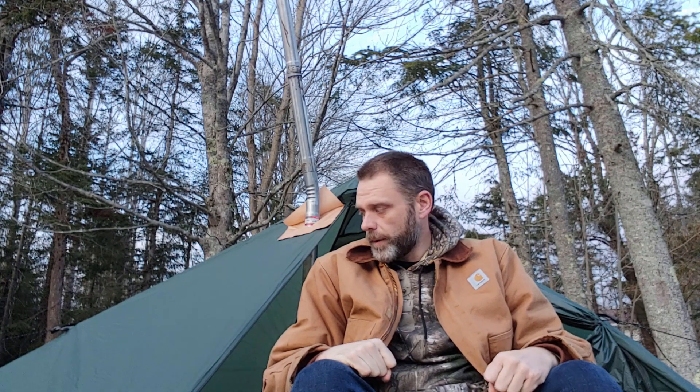I really have nothing bad to say about this thing so far. It is an awesome little tent and I'm very pleased with it. I'm really looking forward to getting it and testing it. I really can't say enough good about it so far. A couple of differences I noticed if you happen to have one of the other tents and want to pick this one up — it's slightly more square footage of room inside.